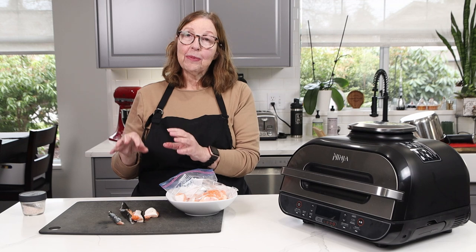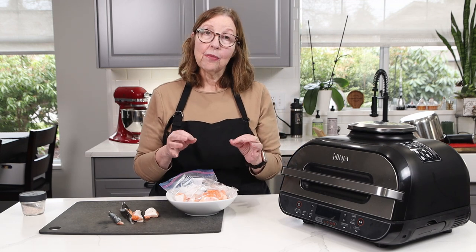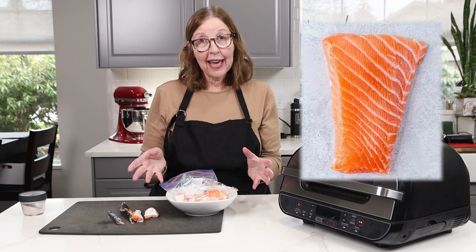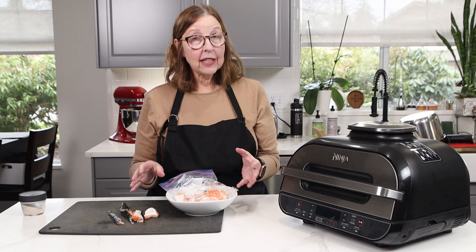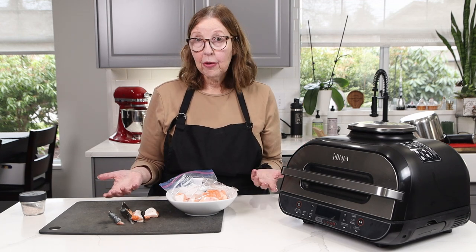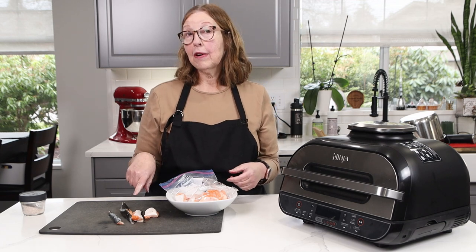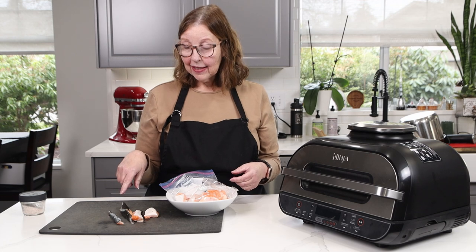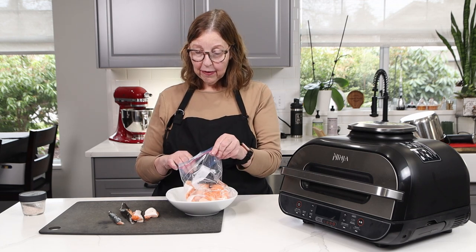And the difference between this and the other type of salmon belly, the other type looks more like a salmon fillet. There's usually no skin. It is nice and fatty. It is a good choice of fish protein to get, but this is about a quarter of the price. And I like it like this, especially when it's been air fried.